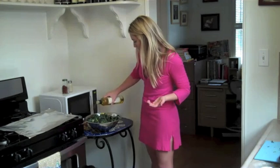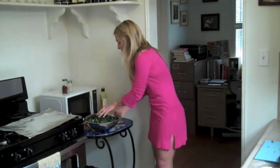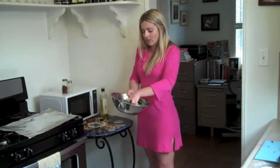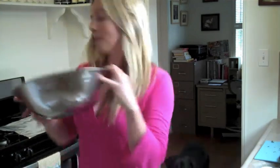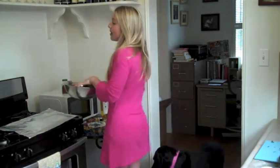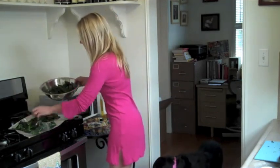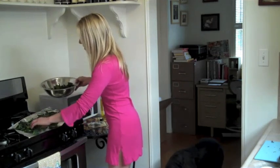So just a couple teaspoons of olive oil, again, all to taste. And then you're just going to mix it all around, so this is nicely coated. It smells so good and spice-ish. There's the kale. Then you're just going to put it on a cookie sheet, or if you don't have one, just some aluminum foil is fine. So I'm just going to spread it on the aluminum foil. Try and do it pretty evenly.